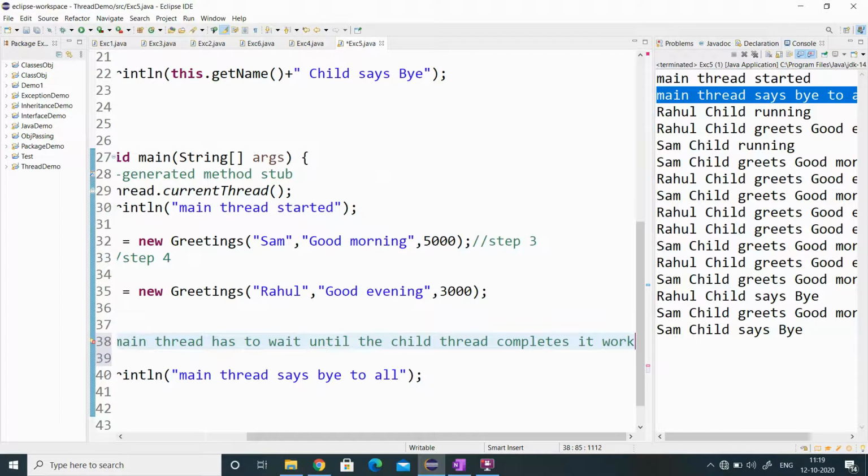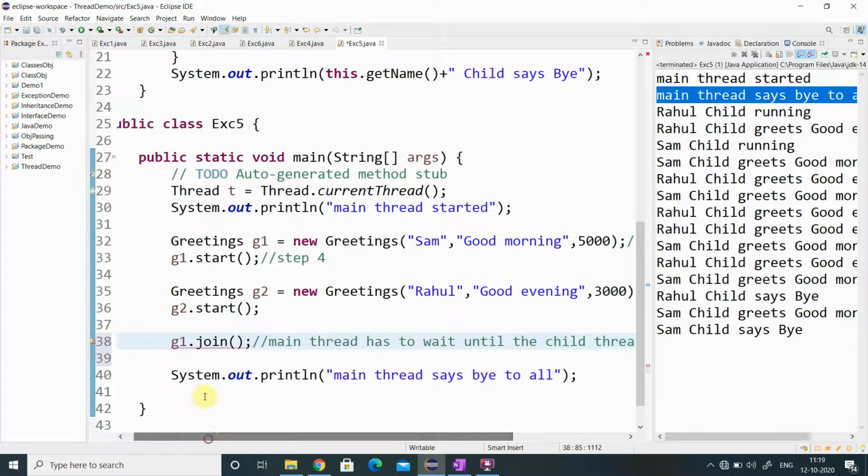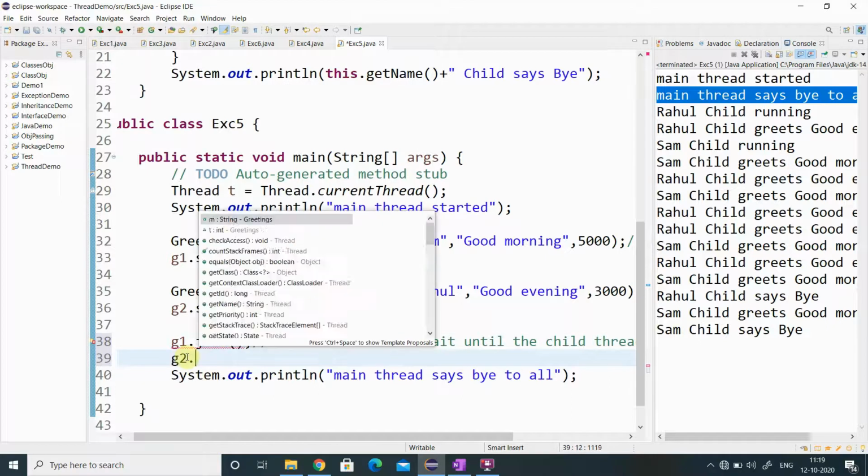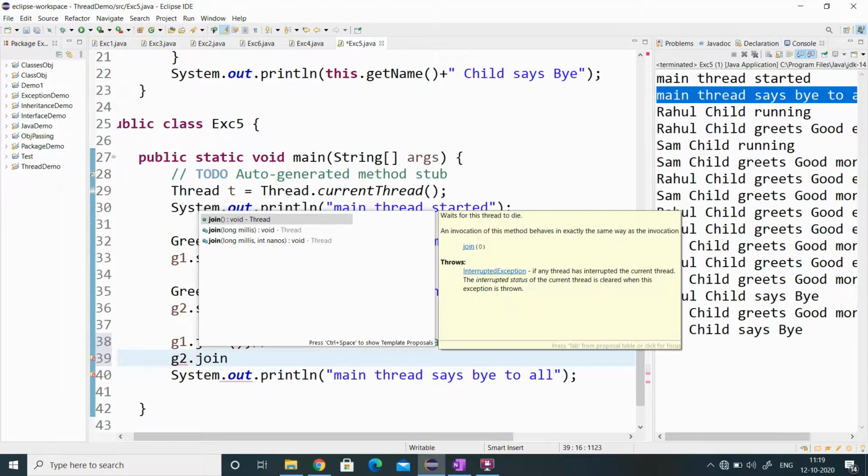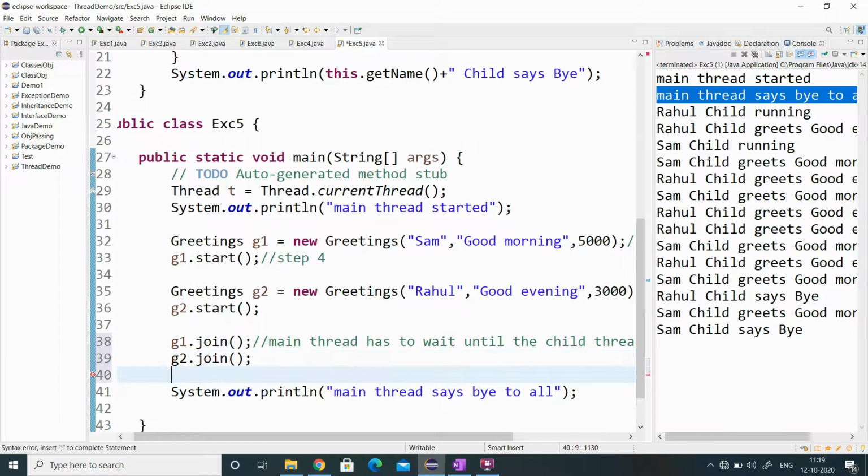All the child threads are running inside your main thread, so until all the child threads complete their work, your main thread has to wait. For that you use this join method. Again you have another child thread, so g2.join. Your main thread will wait until the child threads g1 and g2 finish their work.